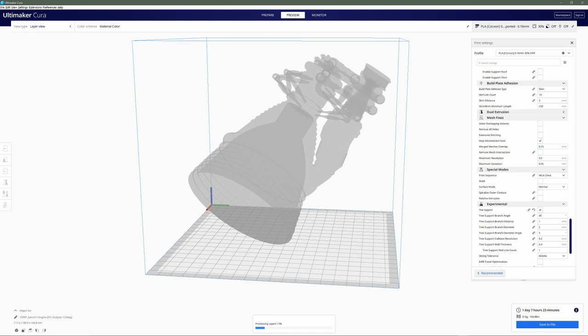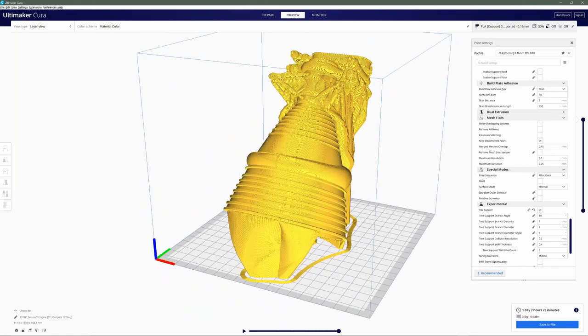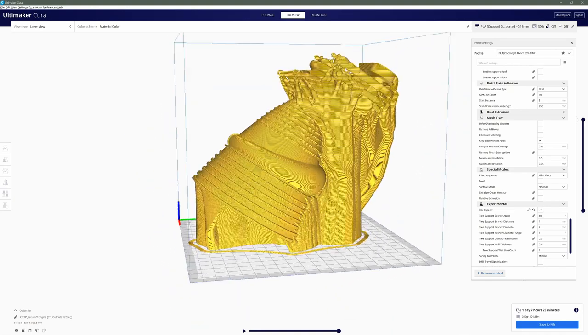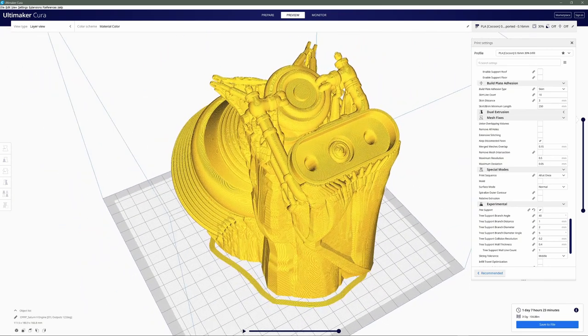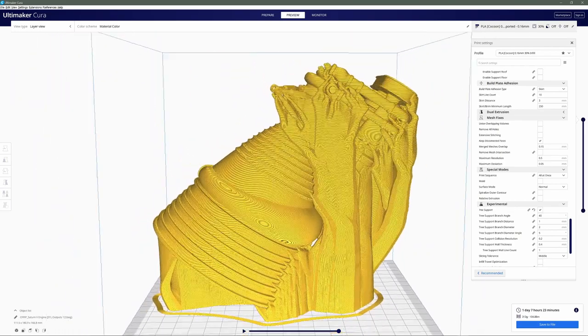So as you can see here, I've done some experimenting with trying to print this in one piece. I didn't really want to have to cut it up into small pieces. And I found that rotating it to an angle of about 122 degrees, I was able to generate supports using the experimental tree support from Cura, as you can see here. This was the best way to get good support on the pieces that had overhangs without having too much support around the actual model.